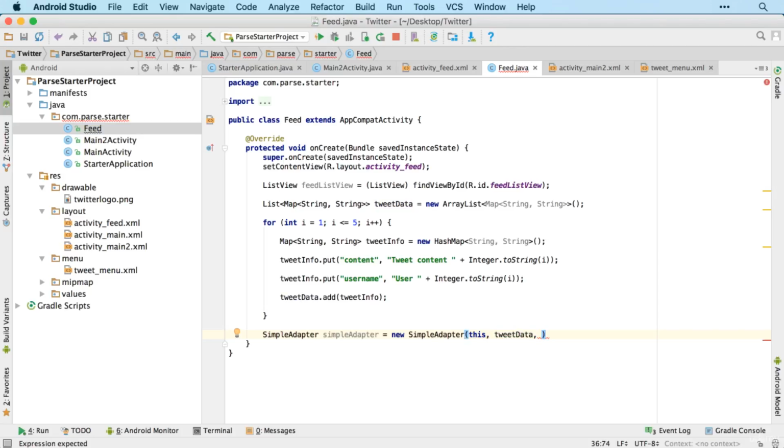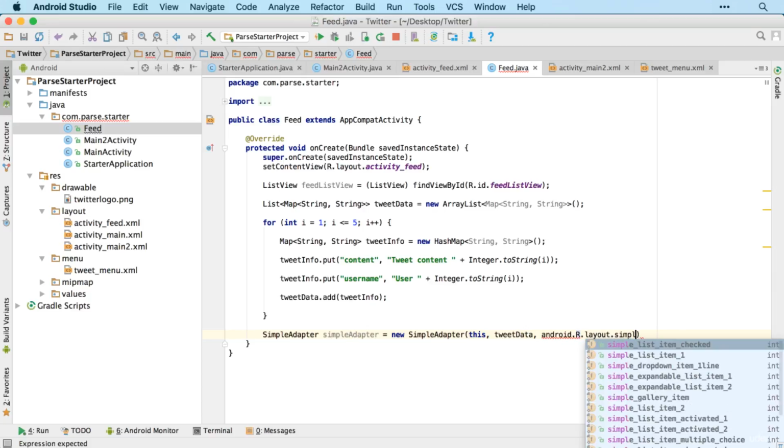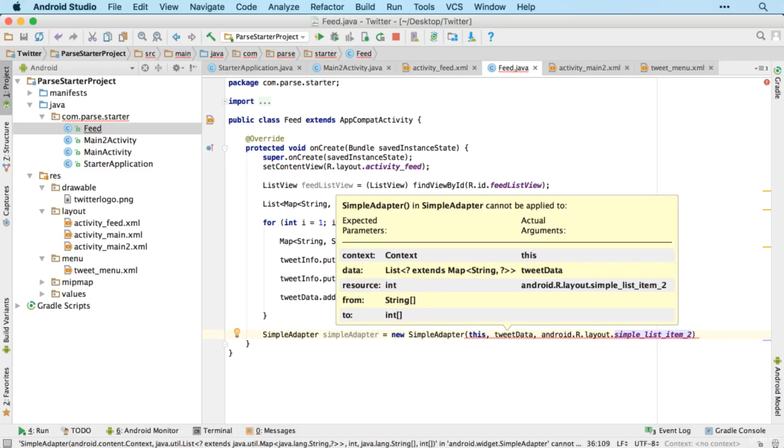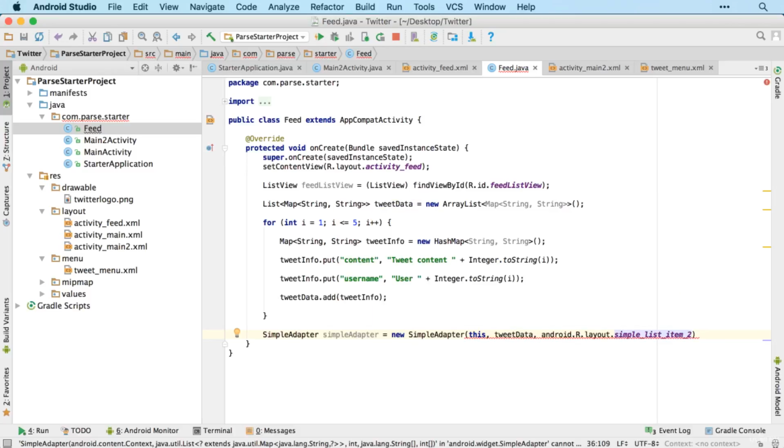And then we give the layout. So we're used to using android.R.layout.simple_list_item_1. But this time we're going to use simple_list_item_2 because it will allow us to have two different bits of text.